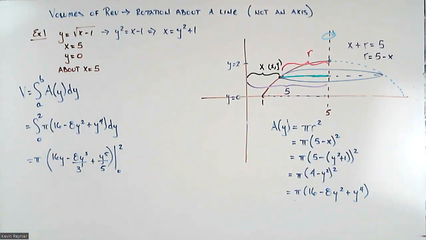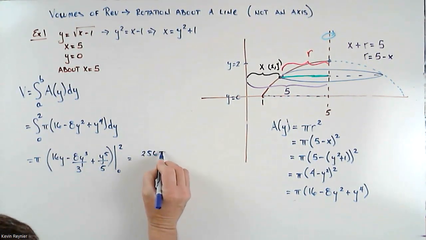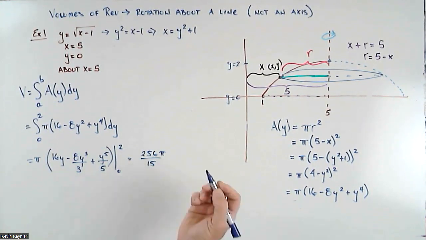For all of you people watching this that are taking AP exams, your common denominator is going to be 15. So if you're going to guess at an answer, don't guess at an answer that doesn't have a denominator of 15. Now, it could be the case that the College Board makes one of these cancel, but that's not going to happen. The common denominator is going to be 15. Now, the answer, I'm not going to do the arithmetic here. I'm going to stop at this point and let you continue. But when you get all done with this, the answer turns out to be 256 pi over 15, right?